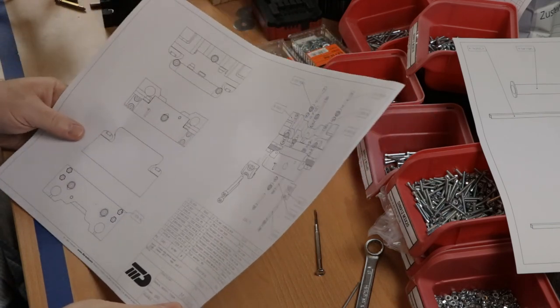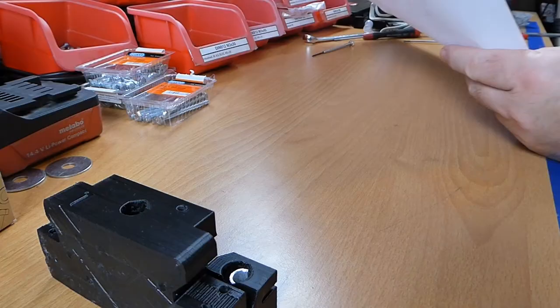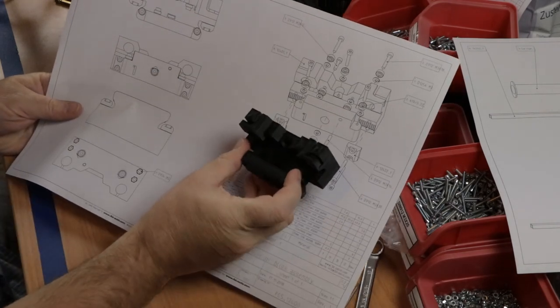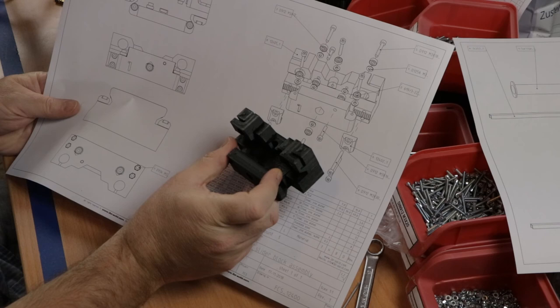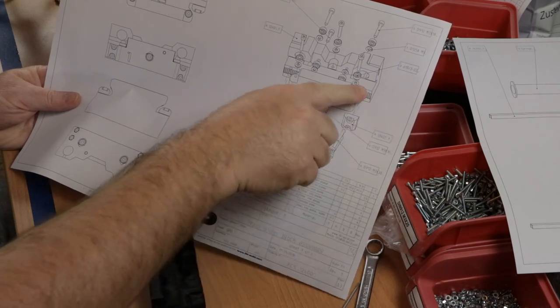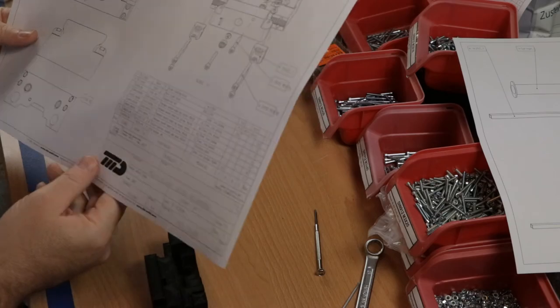So next on the list is this sub-assembly. It's the main driving block, the main slider block assembly. That's this block, like so. It involves 8 mini bearings and some clamping blocks for the timing belt. So let's get started.